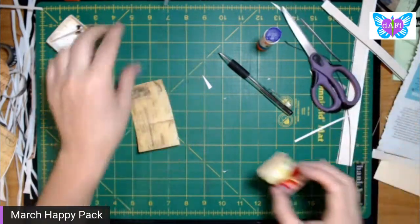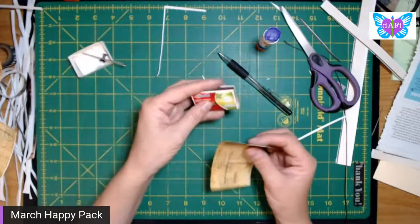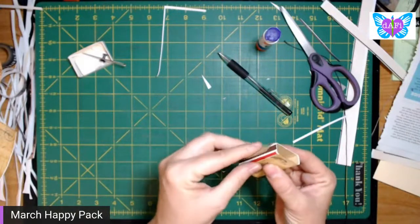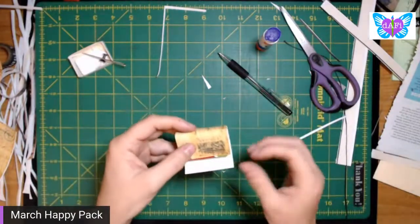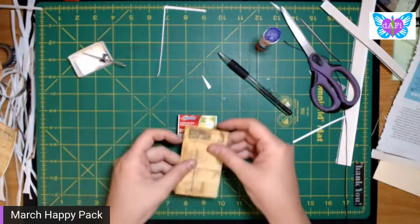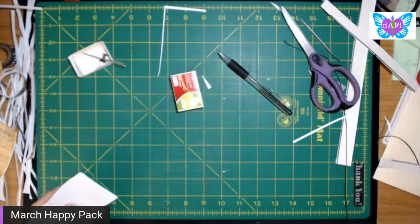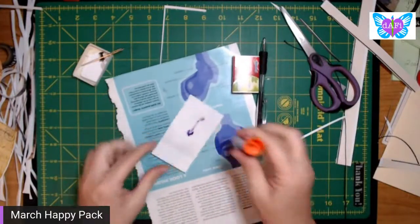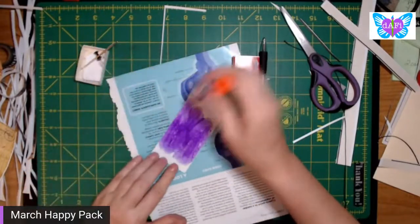And now the matchbook can hold all your sewing needles that you just received or are receiving in the package. Now, instead of looking like a matchbox, it can look cute because you can wrap it around here and suddenly your matchbox is cute. Okay, so let's see which way I want to see. It all looks good to me. So I think I will start it this way. And all I'm going to do is take my handy dandy little glue thingy and glue this baby about as much as I can. Get that extra glue there. Get your edges down too.